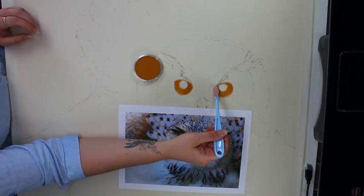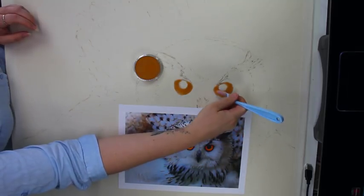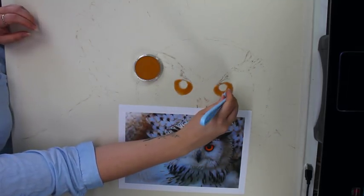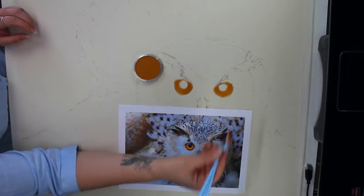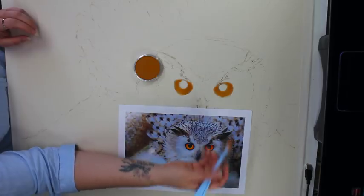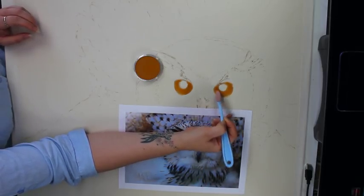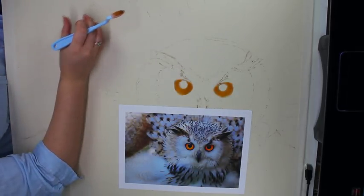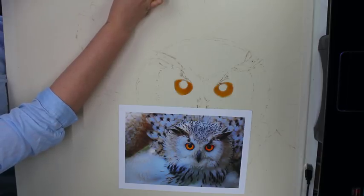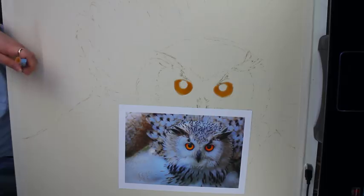You don't even have to be that neat. I mean, look, this eye, I didn't exactly round it off very neatly. But it doesn't matter. There's so much room for error. You can just keep fixing and adjusting constantly, which is what I love about this stuff. So that's quite dark, so we want to add a little bit of a highlight.